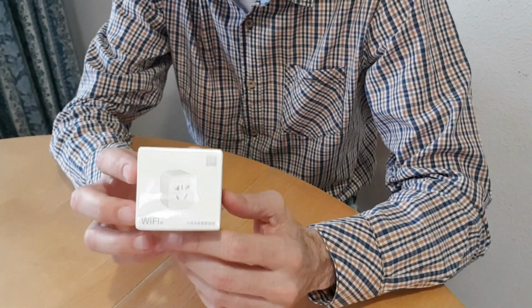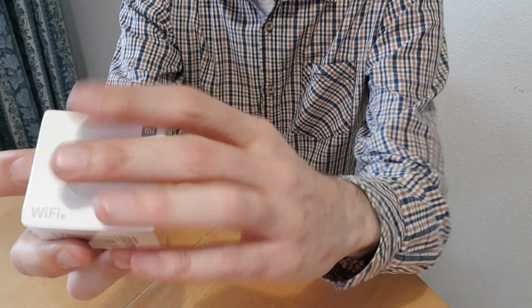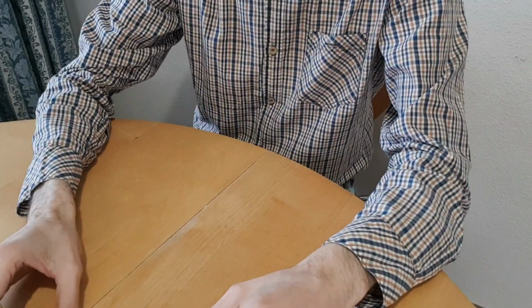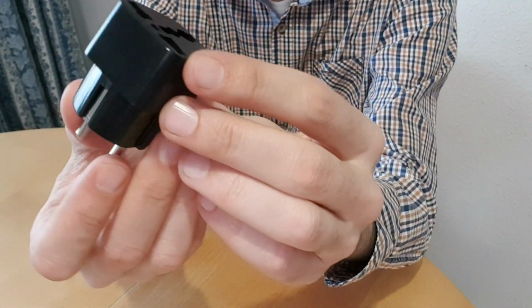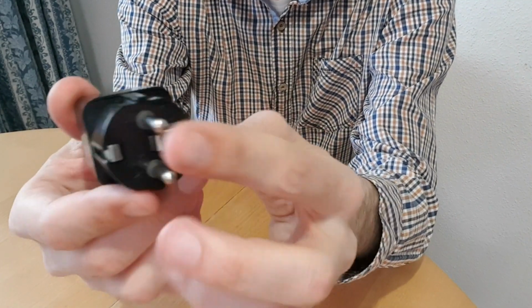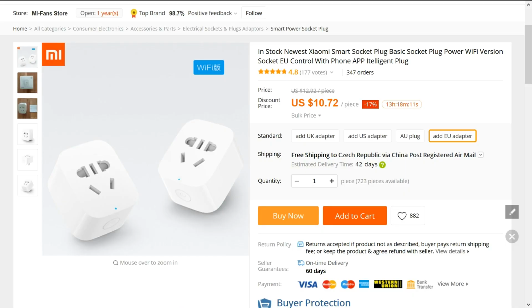So you can follow how much electricity your connected device consumes. Also with it, you're getting one of these cheap Chinese to EU converters. This one is black. It's usually white, but it doesn't matter. It's available on AliExpress for around $10.